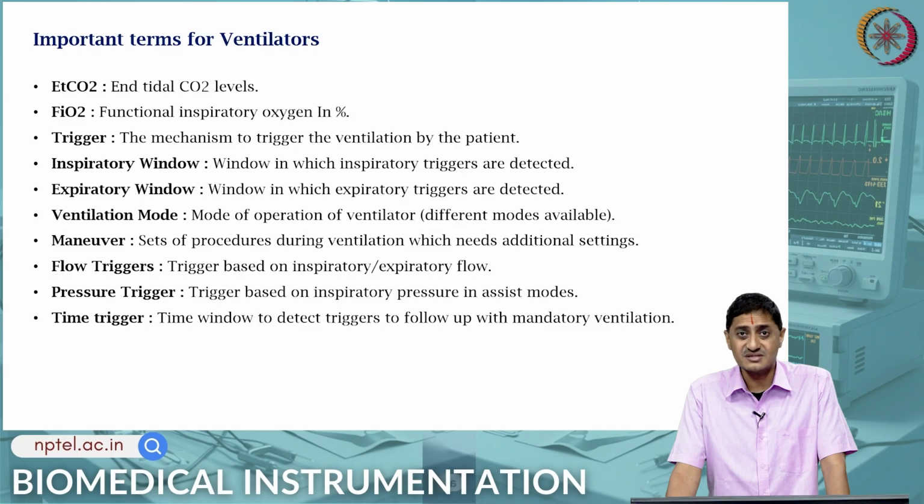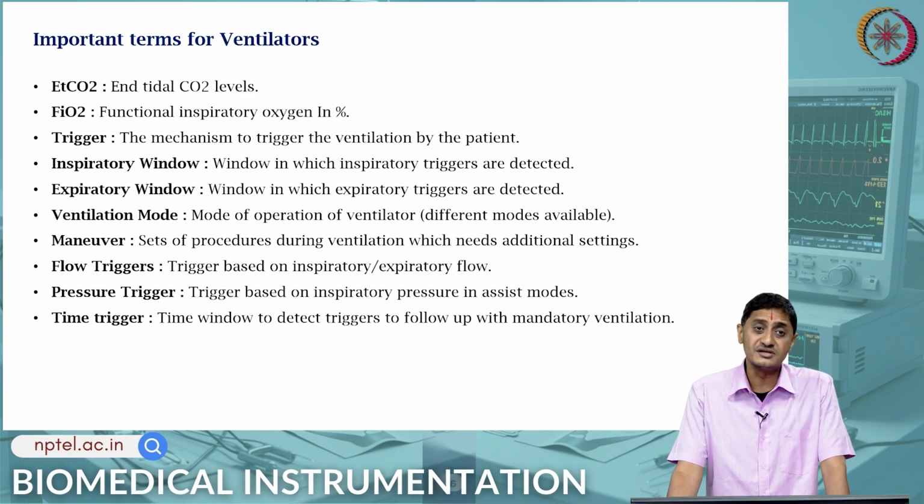the patient. Sometimes the patient is breathing, but there might be a time when the patient might need ventilation. Inspiratory window is the window during which inspiratory triggers are detected. Expiratory window is the window during which expiratory triggers are detected. The mode of operation of a ventilator is called ventilation mode. We will discuss these modes later. Maneuver is a set of all procedures done during ventilation that need some additional settings. So, you need to do some specific maneuvers. We will discuss these maneuvers also in detail later.